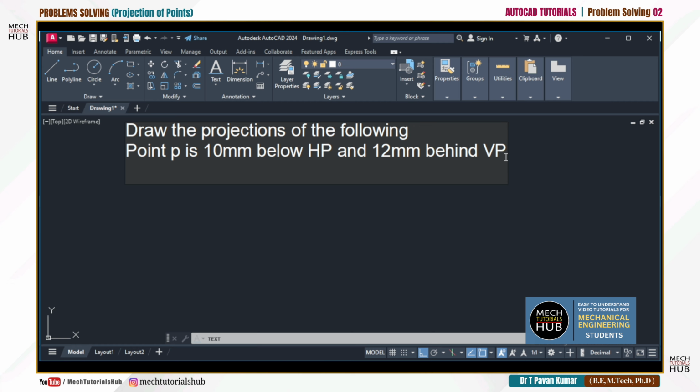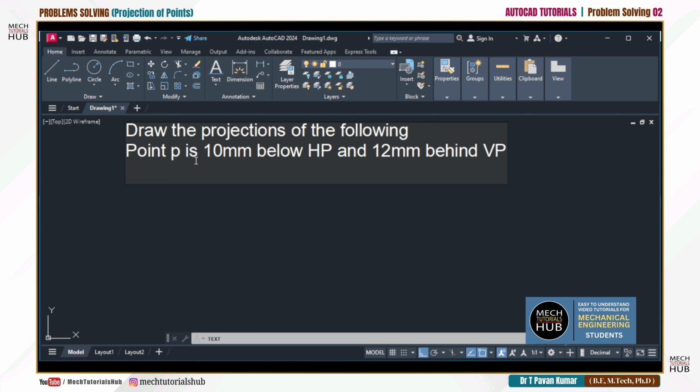Okay. Point P is 10 mm below HP, 12 mm behind VP. Below, behind means you need to understand one thing while reading the question. You need to justify whether the point belongs to the first, second, third or fourth quadrant. According to the question, 10 mm below HP, 12 mm behind VP, the point P belongs to the third quadrant.